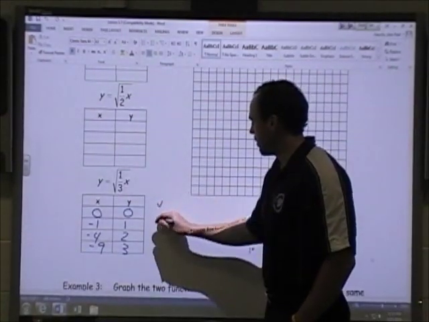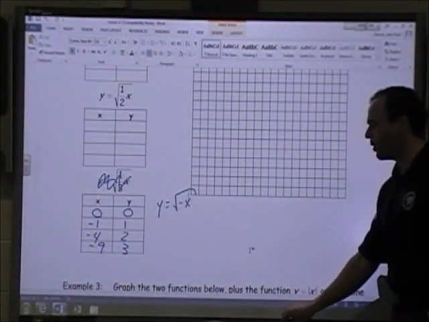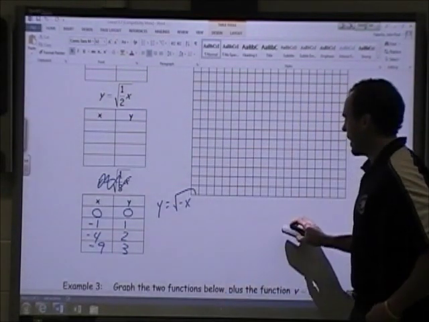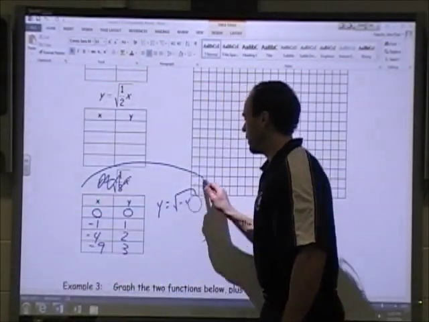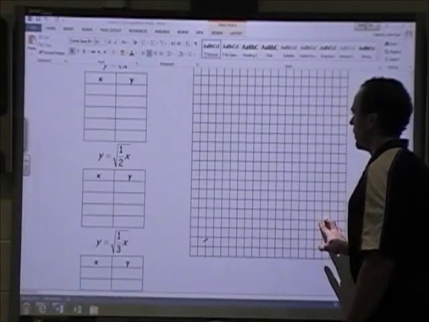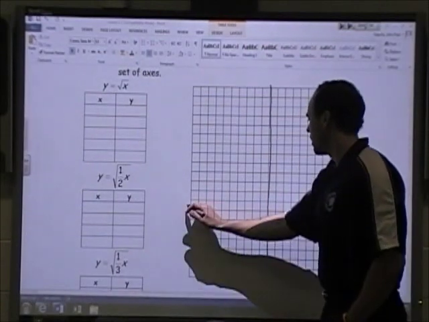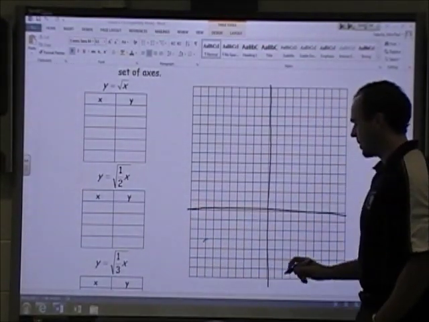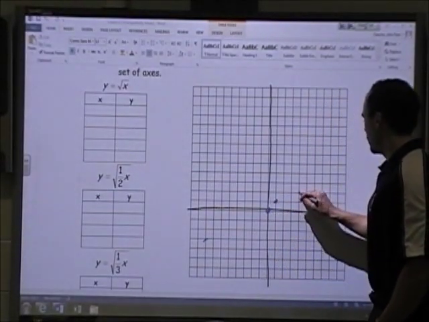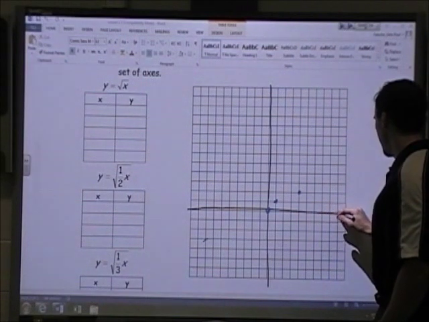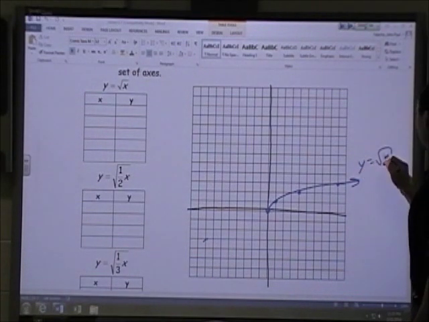You'll end up seeing what the difference is between this graph, which is y equals, remember, the square root of negative x, as opposed to y equals the square root of x. And what you should find is that there is actually a reflection. So I'll quickly draw this here. Your first graph should look something like this. I'll make it in blue: 0, 0, 1, 1, then 4, 2, and then 9, 3, and it looks something like this.